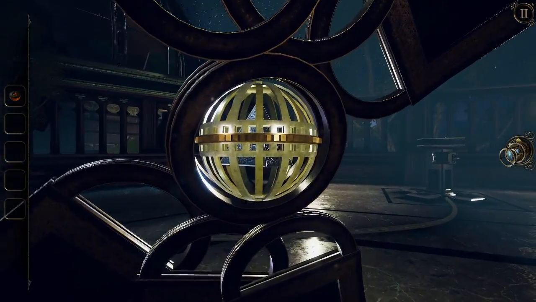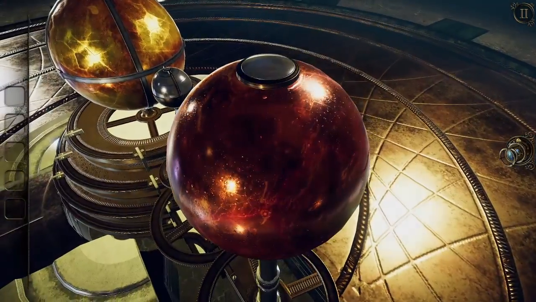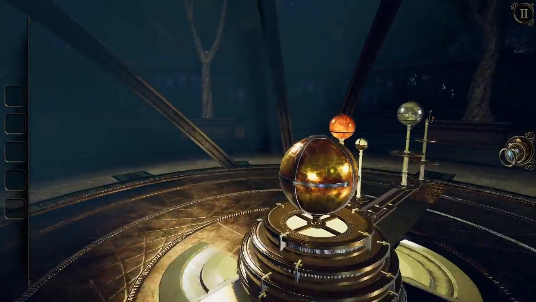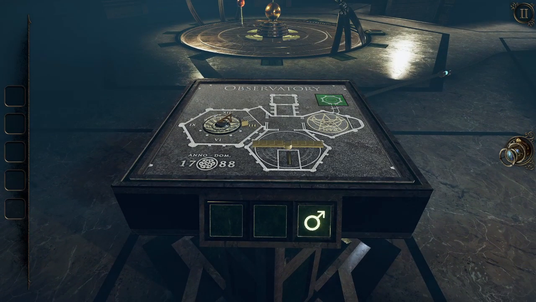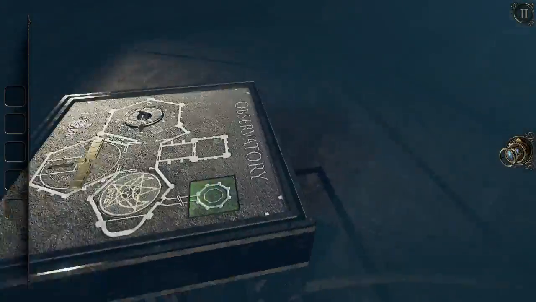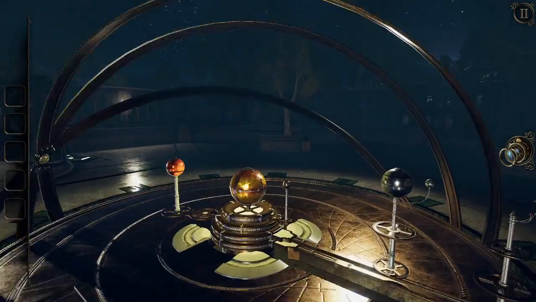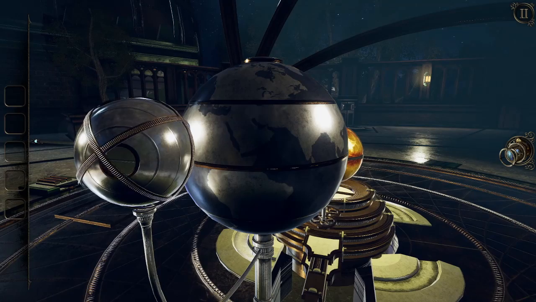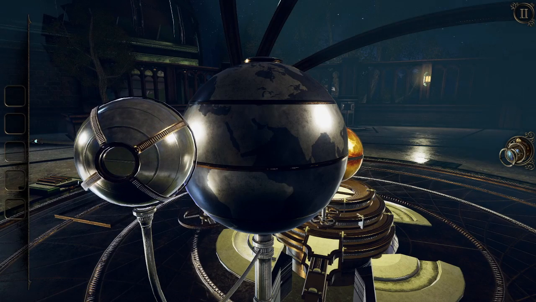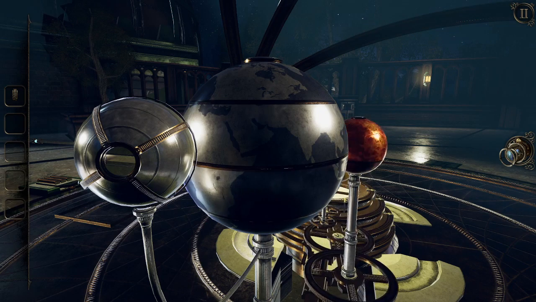What's that? Oh, it's a key, the last part of it. Mail. Okay. Okay, what should I do with it? Like this? Nope, maybe over here. Yep, I like it. Metal casting. This looks right.